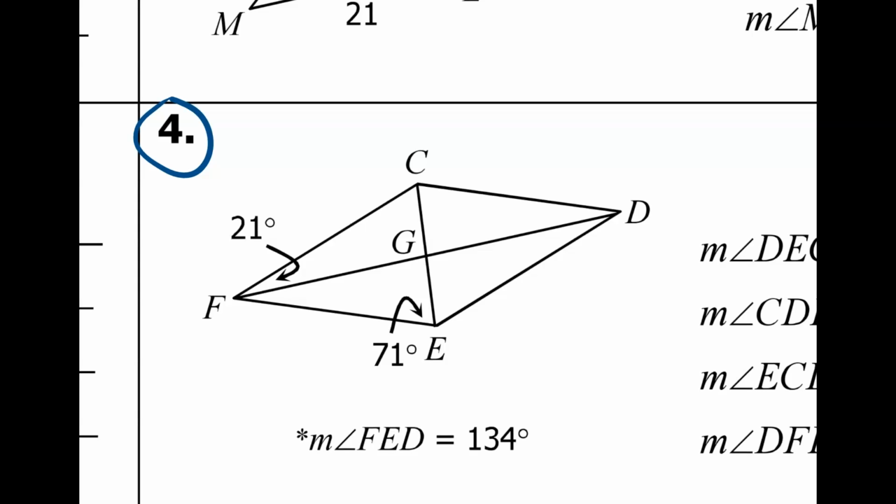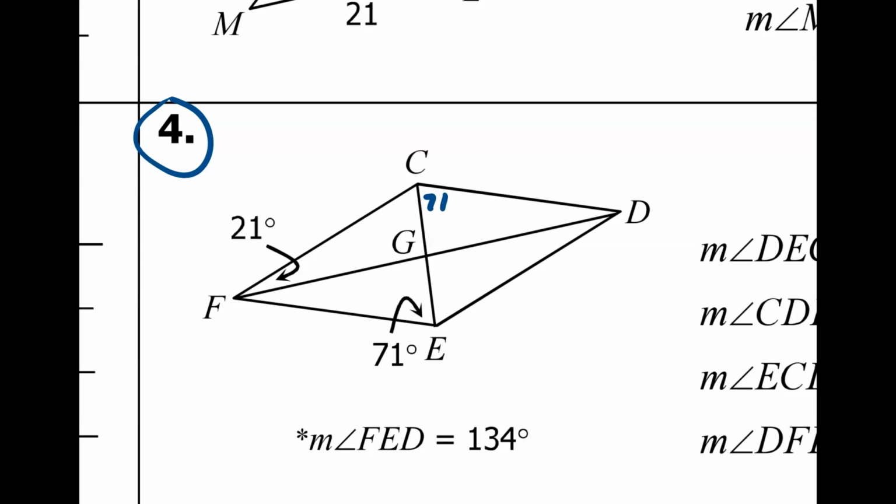We have some parallel lines, and I'll just draw the parallel lines and erase them, whatever we need to answer a question. So here's a pair of parallel lines right here, and here's a transversal, and there's your Z. So these angles have to both be equal. So they're both 71. Okay, I'm going to erase that and just put the 71 up here. I think that's a little, let's try this one.